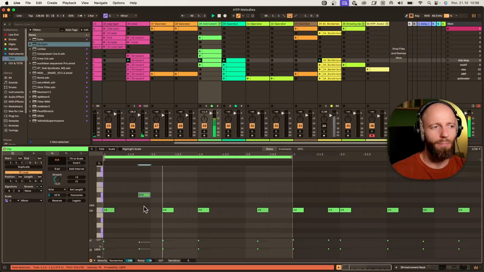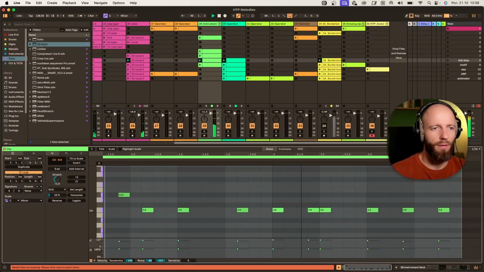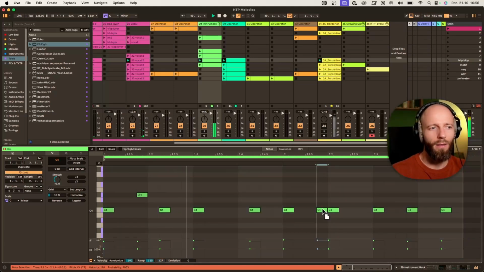So we already get something like an emotional motif. So let's use the second half of this, and then we can get this note just 1 semitone up.